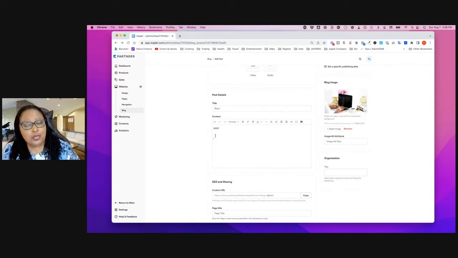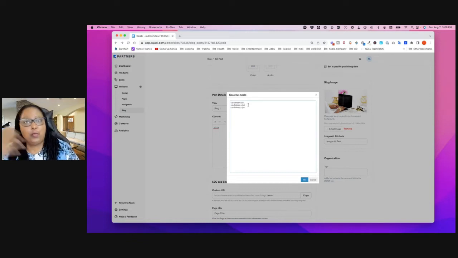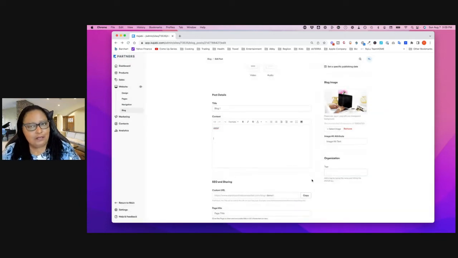I take my YouTube videos and I will embed them. So I'll click this little button right here that's like source code. And so I know this gets a little geeky, but if you take your embed code from whatever platform you want, you can add it in here.